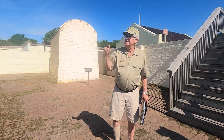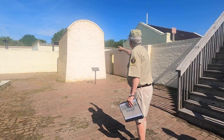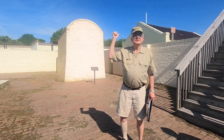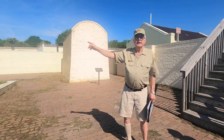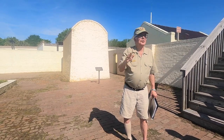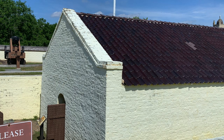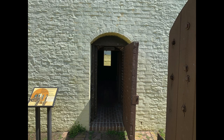Another interesting thing about the Civil War: all of this was destroyed. This is a traverse from 1820, built to protect the powder magazine — it's nothing but brick. Everything else in Fort Moultrie was destroyed, except the powder magazine, because the trajectory of the Parrot Rifles was relatively flat shooting from that direction. But we still have our 1809 powder magazine — so the traverse worked. We're going to go up the stairs and I'll point out the powder magazine. You'll notice it has buttresses around the wall and a slate roof, so if it blew up, it would blow upward. And it had a lightning rod.